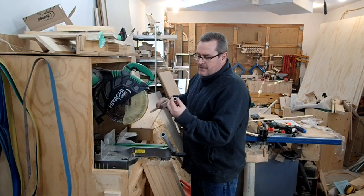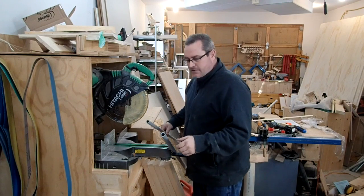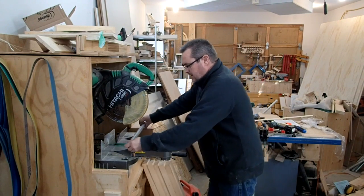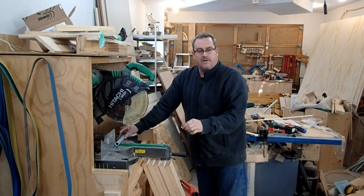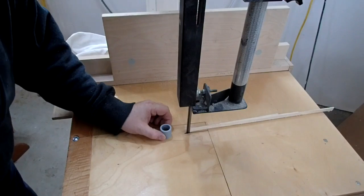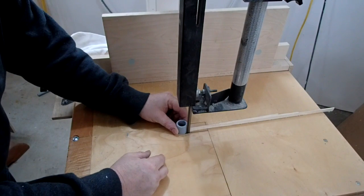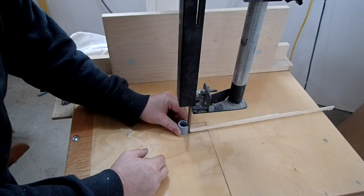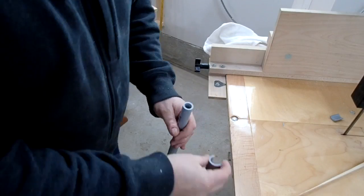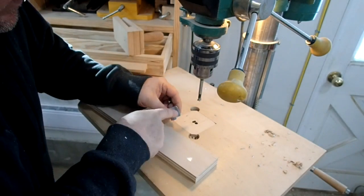The body of the mic is made out of wood and the front is actually a piece of PVC pipe cut to length, the same diameter to make it look professional. To make a holder for the mic, I'm going to use this larger size PVC and just cut it about an inch long, then cut a slot out of it so that the mic can slip right in. I'll take that to the band saw and cut the slot out. There you go - we can check how it works on the piece of pipe and it clips on like that.